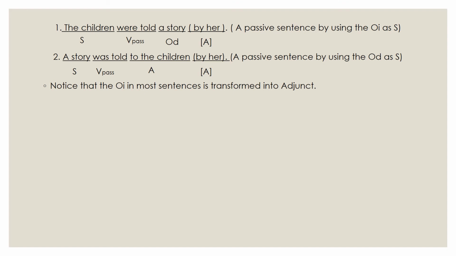In the passive, sometimes the indirect object can be changed into an agent, and some other times it will stay having the same function, which is the indirect object. It depends on the verb, the verb that you have in the sentence, whether it should be followed by an agent, a prepositional phrase functioning as an agent, or it needs to be followed by an object. This is a very important point you have to remember about pattern 6.